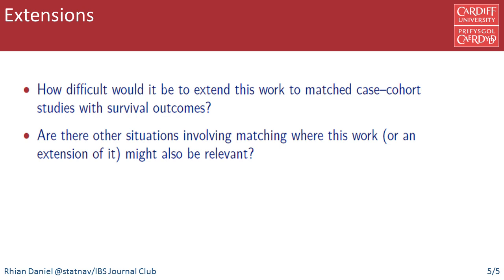And indeed, are there other situations involving matching where this work or some extension of it might also be relevant? I think of other places where there is some matching in the design or the analysis, things like propensity score matching. And to me, that doesn't immediately seem to suffer from any of the same issues that this work was addressing. But again, having Sean's thoughts on that would be extremely nice. So yes, that's all I was going to say, and I hope it gets a bit of a discussion started. Thank you.